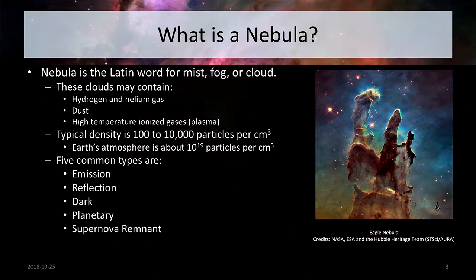Now, there are other ways of referring to these things, such as certain things referred to as H2 regions, which doesn't mean just molecular hydrogen, which in chemistry is referred to as H2. No, in this case, it's referring to ionized hydrogen. That is typically little protons going around with their electrons knocked off. So if you hear me use the term H2 region, it is somewhat synonymous with an emission nebula, but it's not exactly synonymous. But what is an emission nebula?